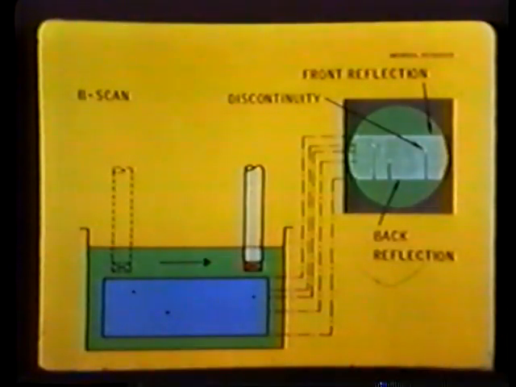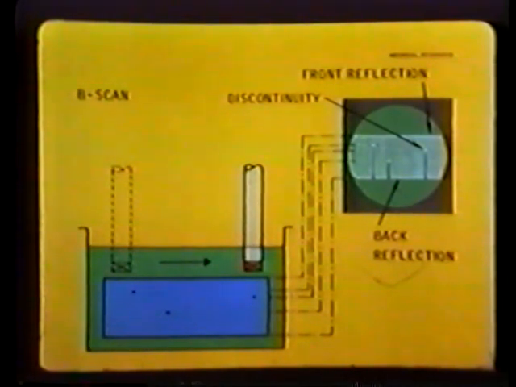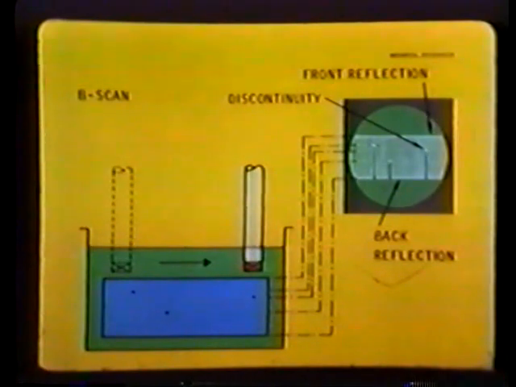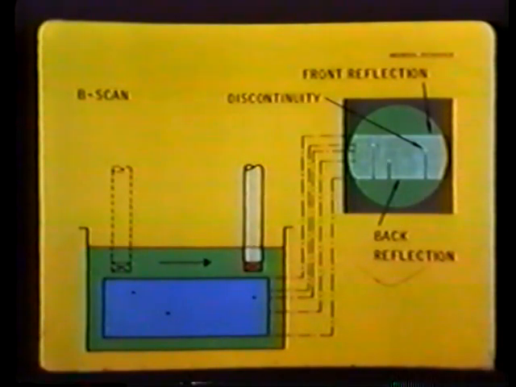The image is generally displayed on a CRT screen, the CRT having a fairly long persistence time to retain the image. The time base is positioned between the vertical deflection plates rather than the horizontal plates as in A-scan. The transducer also must be scanned over the specimen, its position being synchronized with the CRT horizontal sweep to control beam intensity.